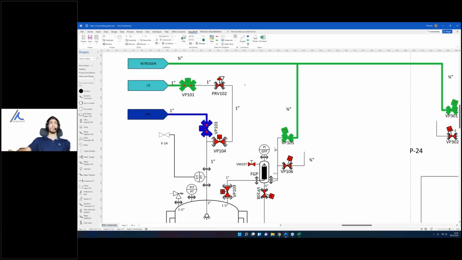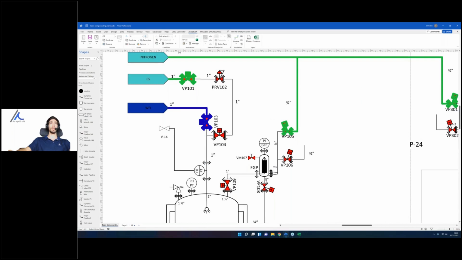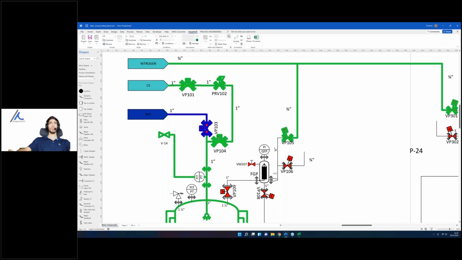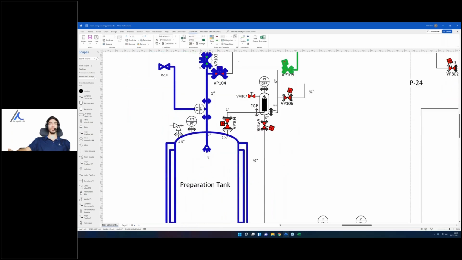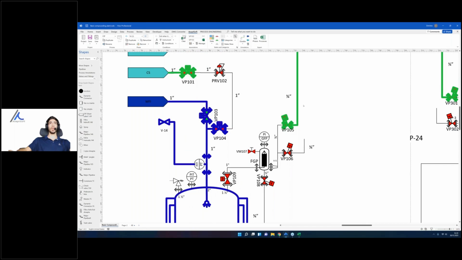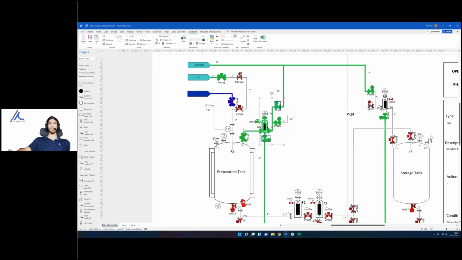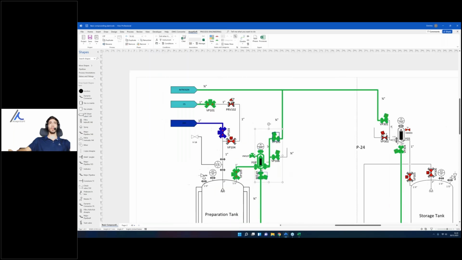So now let's navigate through our phases that we have just created. We go to the next one, and the fluid stream will go through it because we opened these 3 valves, and it went all the way to the tank. Now the next phase, it will stop this one, and it will start the blue one, which is the liquid rather than gas. So I go to the next one, and now the liquid is going in the tank. Let's go one more, and now the right side fluid should go all the way to the bottom. So as you can see, it is automatically computed live. It works on all the changes, so you have just to change what you want to change.